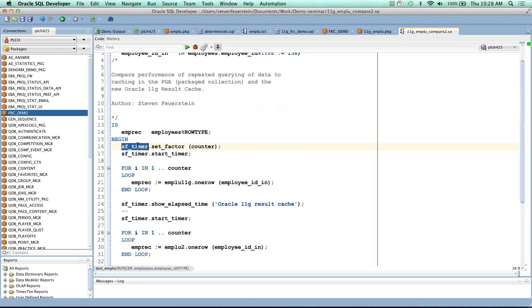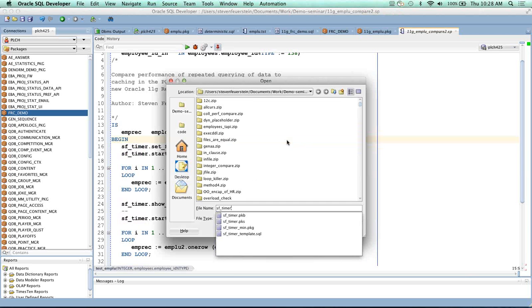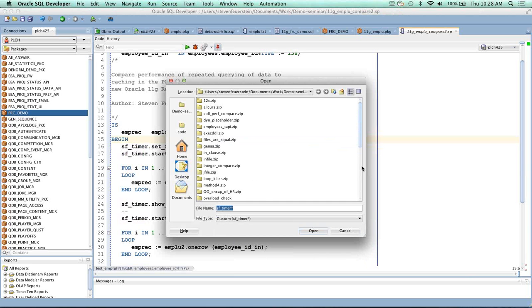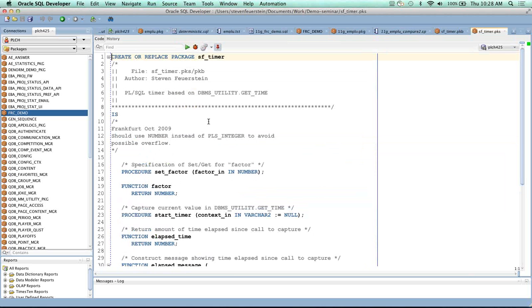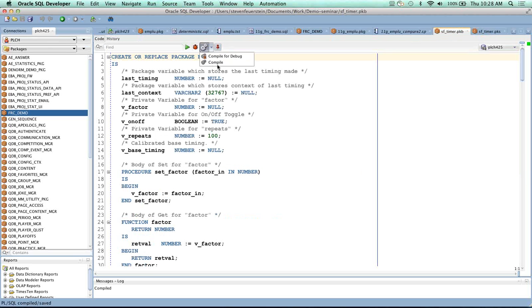So one of the things I've done is create this package called sftimer, which I think is not even necessarily installed here yet, so let's do that. And this package takes advantage of the DBMS utility getTime procedure. Let's compile. Let's compile the package body.